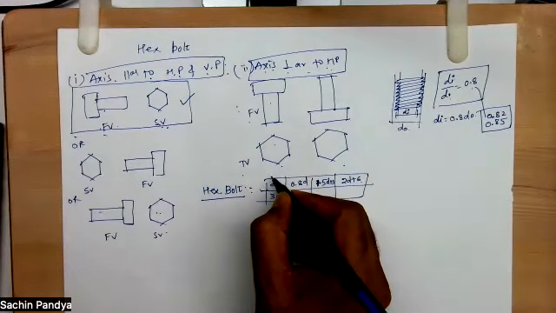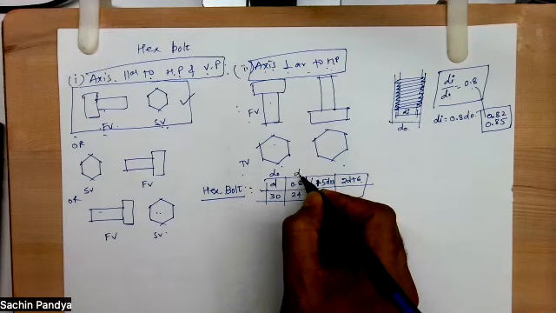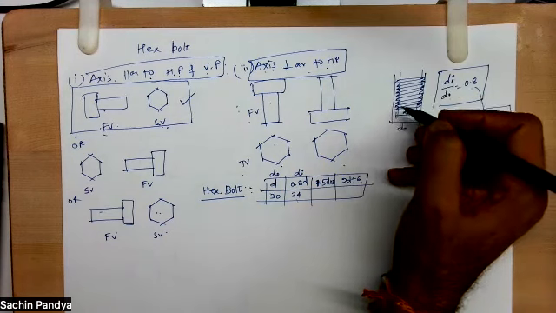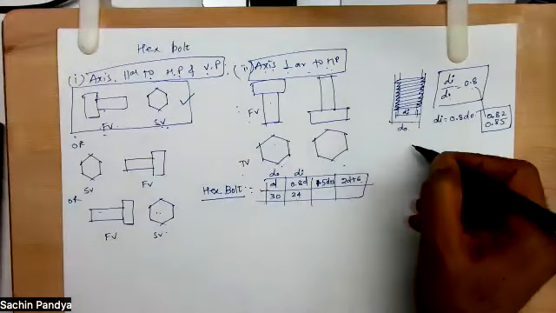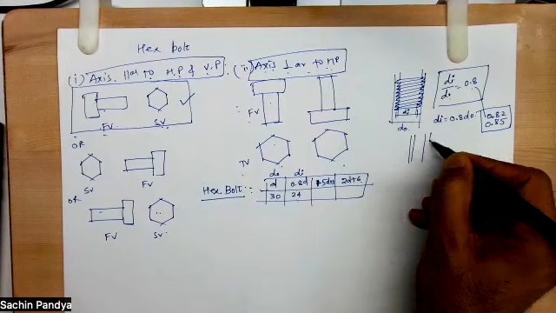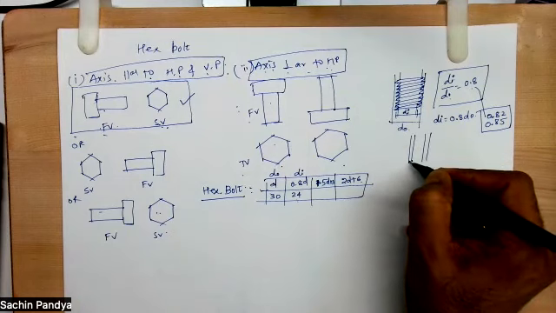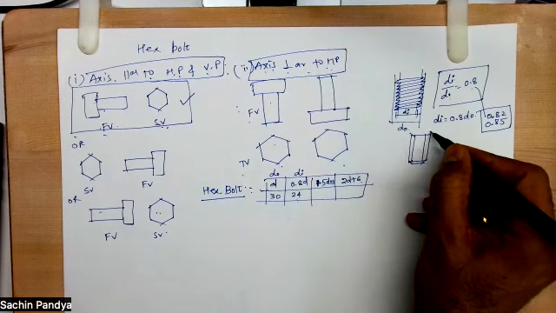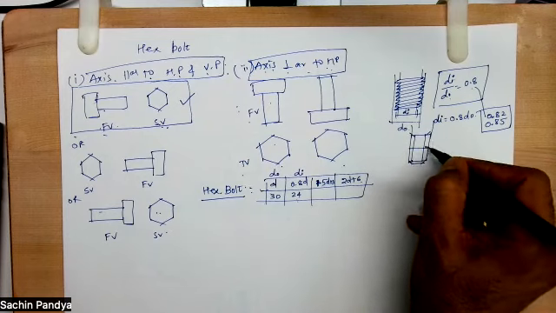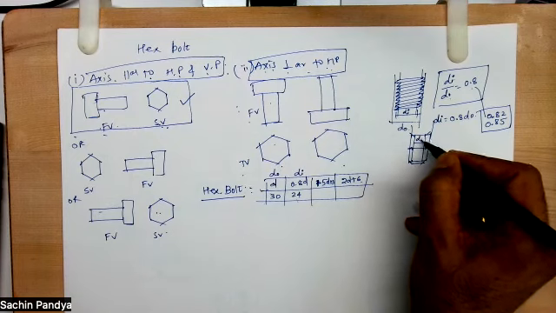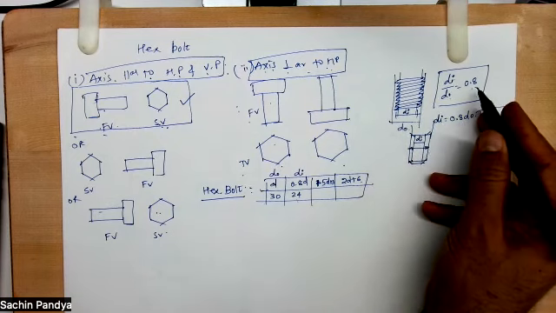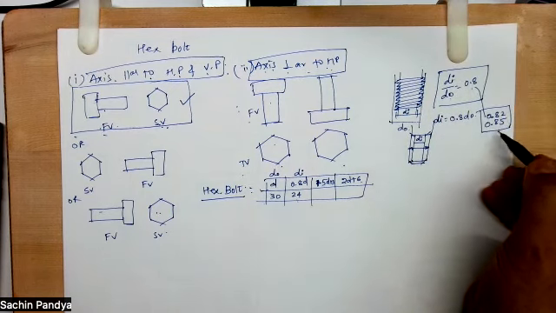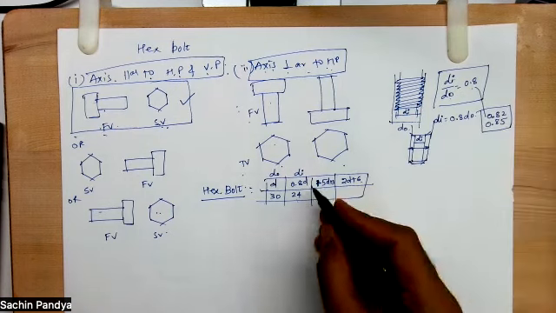So here D means DO, and this is DI. That's why I'm writing it like this. So this is threading. Now we can't draw threading like this, so we show threading like this. So this is our external diameter. This is inner diameter. The ratio between them is 0.8. DI upon DO is 0.8. At times people take 0.8 to 0.85. This you should keep in mind.